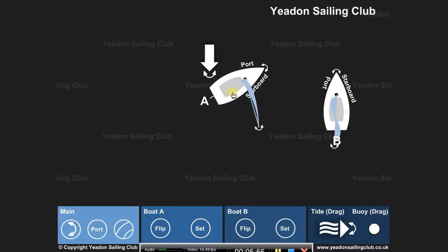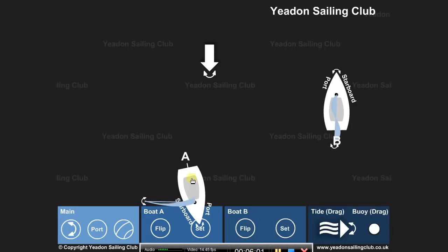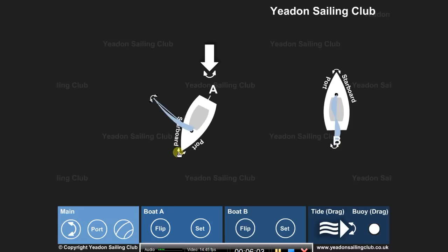Now, a jibe is when the back of the boat moves through the wind. Okay, a tack is when the front of the boat moves through the wind, like this. A jibe is when the back of the boat moves through the wind.